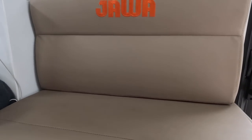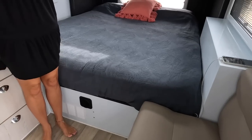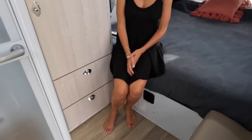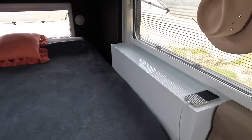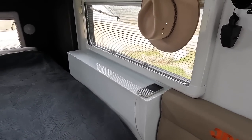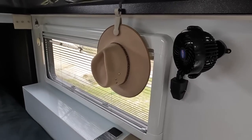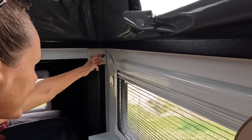We've also got this really nicely upholstered Jayco seat. You will notice in this van that there is no table. That's due to the small footprint of this van; you just wouldn't have room to move around if there was a table. However, due to the outdoor pantry, we've got this little shelf here as well, which you can use to put your drinks, a plate of food or a bowl of food. A couple of Mitchell fans. Those little reading lights are great, amazing.